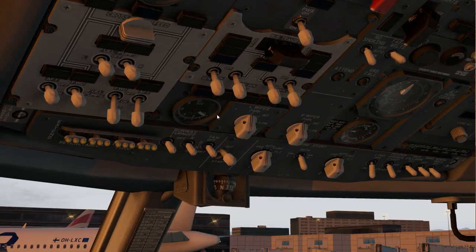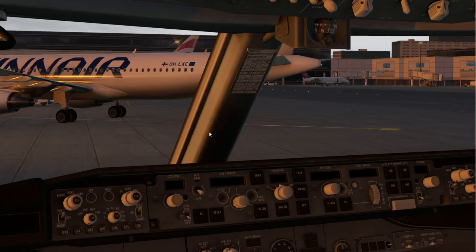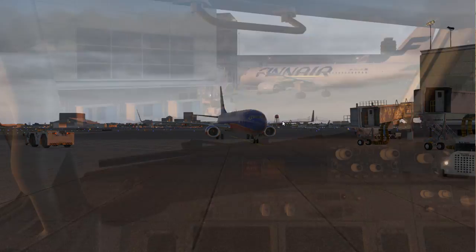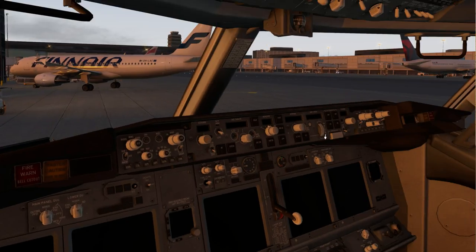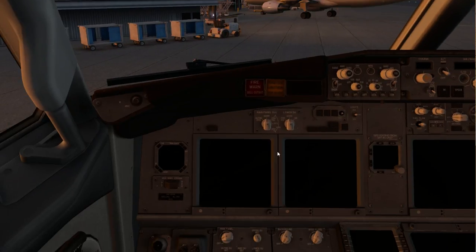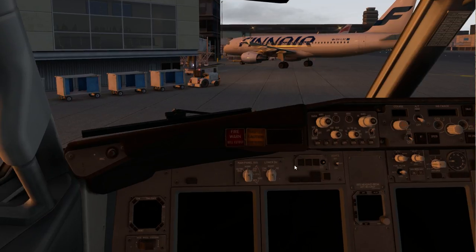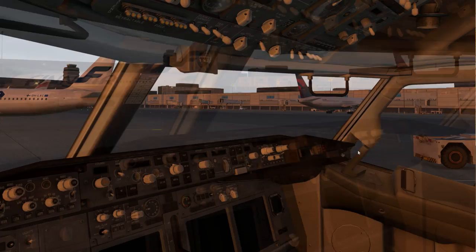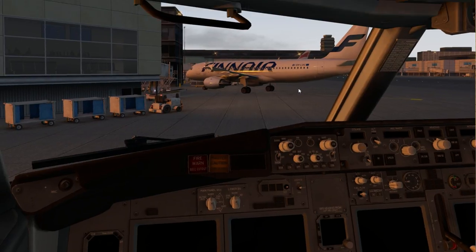So, in theory, it's all off. And we have gone to a cold, dark state again. Oh, I'm sort of behind the seat. Alright. And indeed, that's what it looks like. Had a little bit of a mishap. Obviously, I did something wrong so that our displays weren't operating properly, but we made it to LAX anyway, and next time I'll know to reduce the scenery settings so that there isn't so much lag on landing. But anyway, here we are, and that's it.